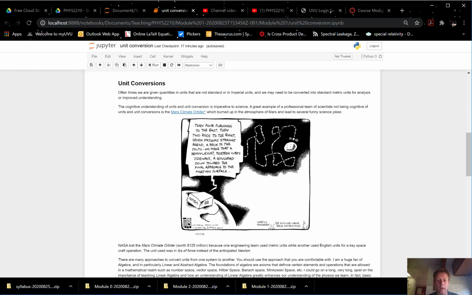One example I put on here is the Mars Climate Orbiter. It was a disaster. The Mars Climate Orbiter was designed to measure in great detail the atmosphere of Mars for future space missions, like the rovers, for example. Before they shoot the rovers down through the atmosphere of Mars, they want to know something about the atmosphere. And that was the objective of Mars Climate Orbiter.